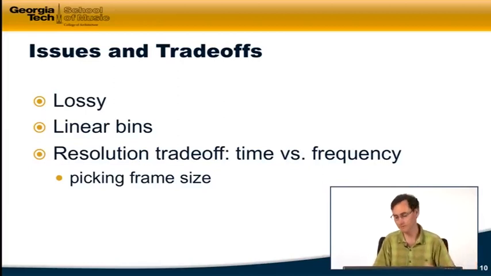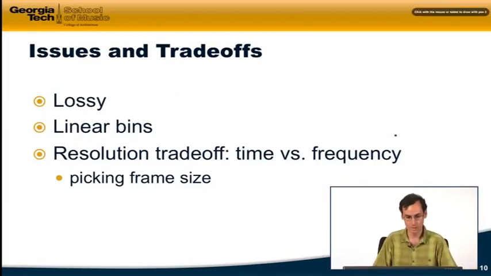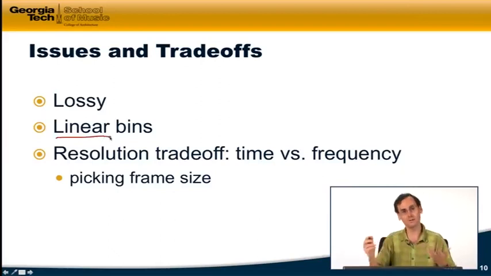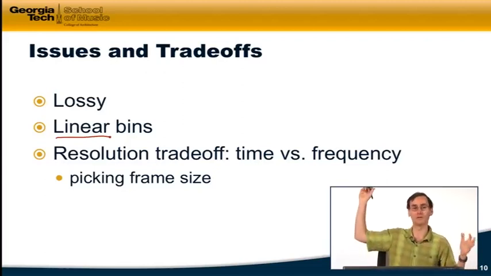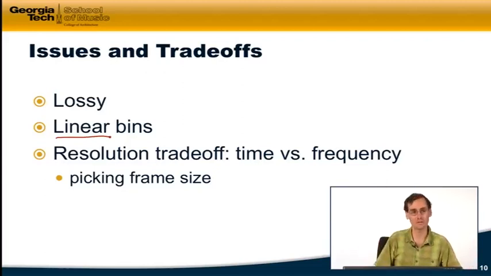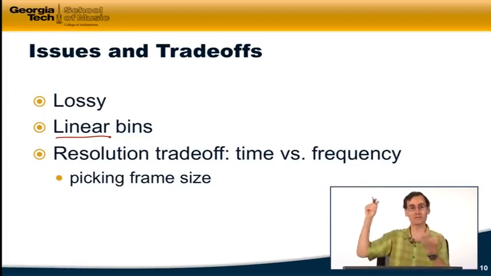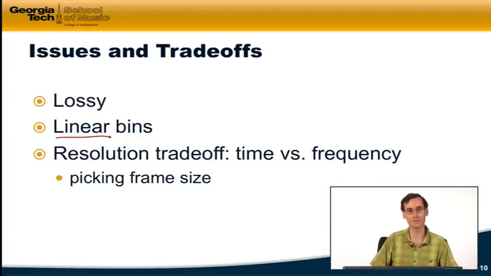The one point I wanted to make first, before I go there, is this word here. These bins, the frequency space is divided linearly. But if we remember from our video on psychoacoustics, we actually hear pitch not linearly but logarithmically. And so a lot of these frequency bins are kind of wasted, if you will, on things very high up in frequency space. So half of the bins are for what we would hear as just the final octave of our frequency space. So this isn't a great match either, but that's how this particular algorithm works.